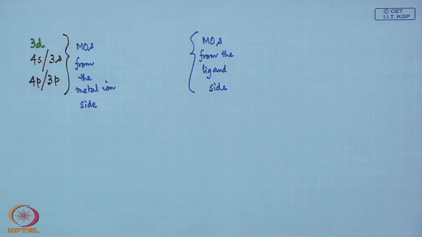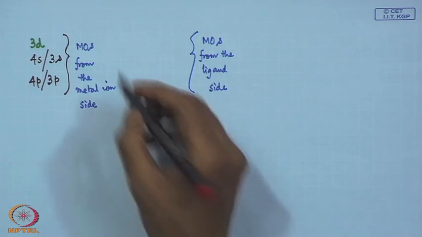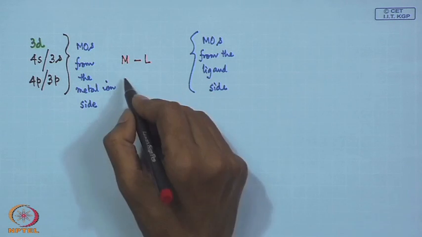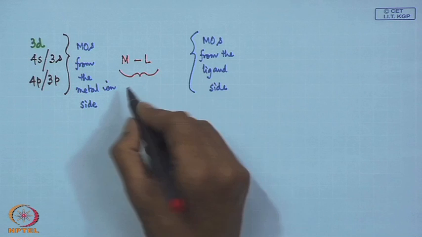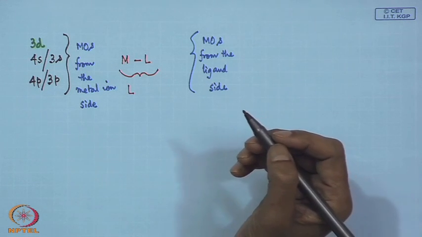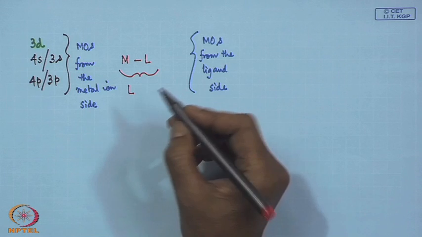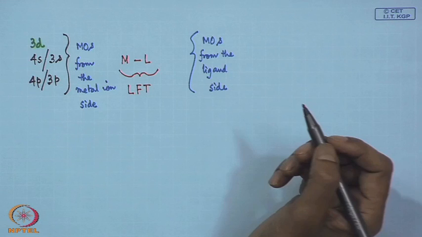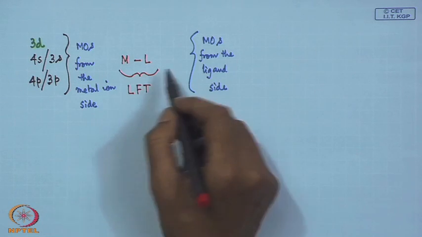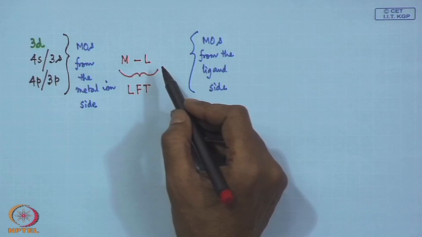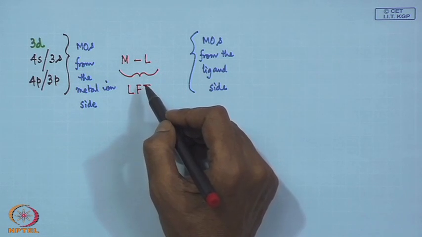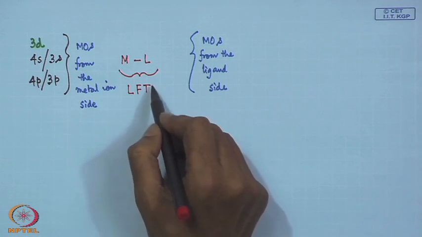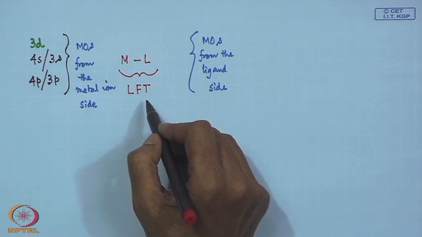Now, these two basically when they interact, we should consider this interaction between the metal and the ligand in terms of the corresponding field, which we will consider is coming from the ligand only. Instead of the crystal lattice, we should now have the ligand field, and the treatment for this ligand field part for the metal-ligand interaction, or some amount of covalency which can be utilized for describing the spectroscopic parameters, the magnetic moment and all other things, will be treated in terms of the corresponding ligand field theory.